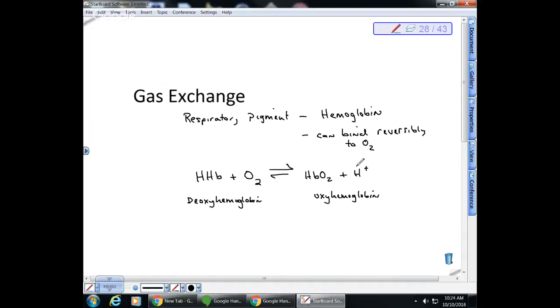Now, it's incorrect to think of deoxyhemoglobin or deoxygenated blood as being blue. Deoxygenated blood is actually a darker red, as opposed to oxygenated blood, which is a brighter red. You can always tell if blood is coming from an artery if it is bright, bright red coming out. The venous blood will be a darker red. The reason why we think it is blue is because it is darker in coloration. The light is reflected, and we see it as blue in the veins. So it's just a reflection that looks blue.